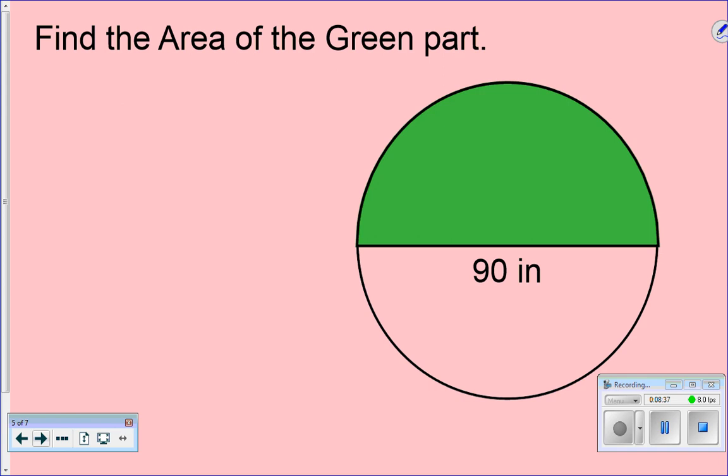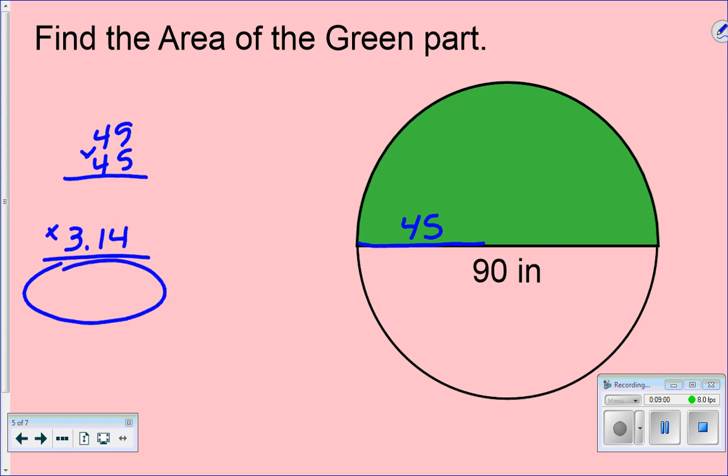Let's find the whole circle first. Remember how we did the circumference yesterday? We found the whole circle. Then what are you going to do? Divide by 2, because you just want half of that circle. So what's my radius here? This is actually pretty big. So it's going to be 45 times 45, and then you take that times 3.14. And then what are you going to do with this number? You're going to divide by 2. Give it a whirl. There's a lot of numbers in there.